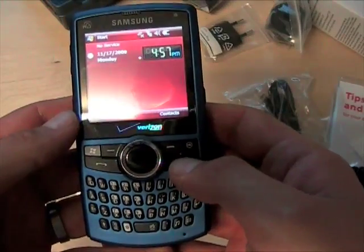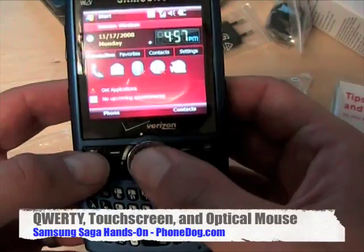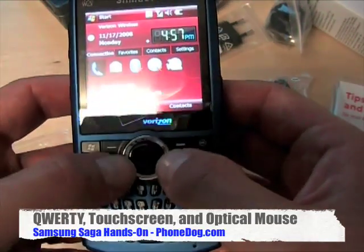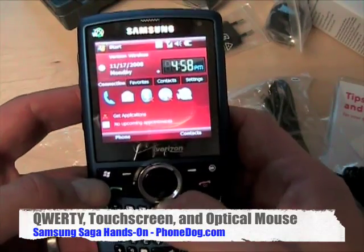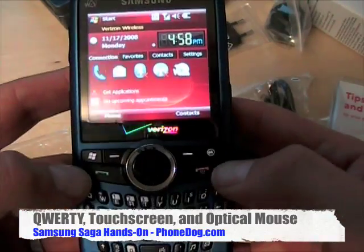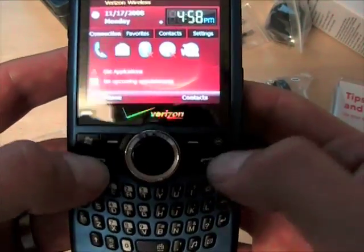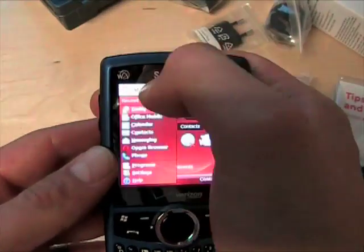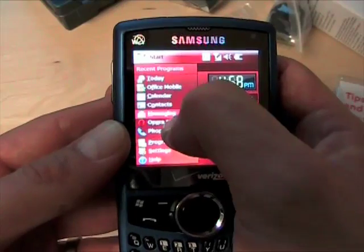And then on the front here, you've got your full QWERTY keyboard, your optical mouse directional pointer that you can also D-pad with, and then your full plethora of shortcut buttons, Windows Mobile 2 soft keys, OK, and your call and hang up buttons. And so, also touchscreen functionality. Opera browser pre-installed, very nice.